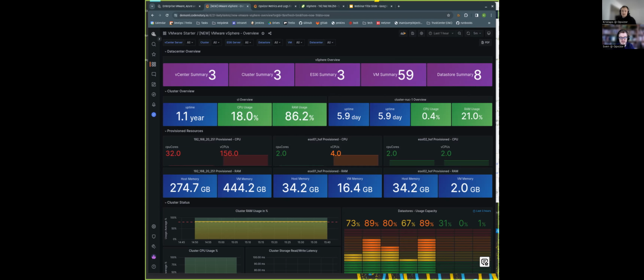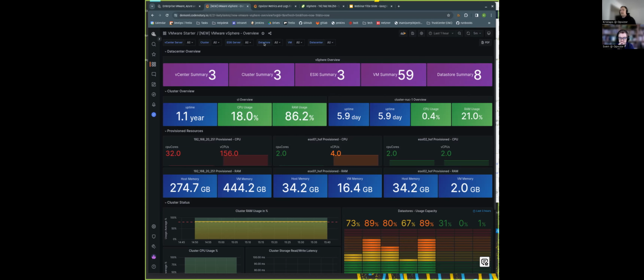So performance problems often arise from misconfigurations at any layer that I mentioned previously. Misallocated resources, network congestion, or even storage issues lurking beneath the surface. All of this at a high level can be found within the starter pack dashboards for Opvizor. So here on my screen, you can see one of the starter dashboards for the vSphere overview.